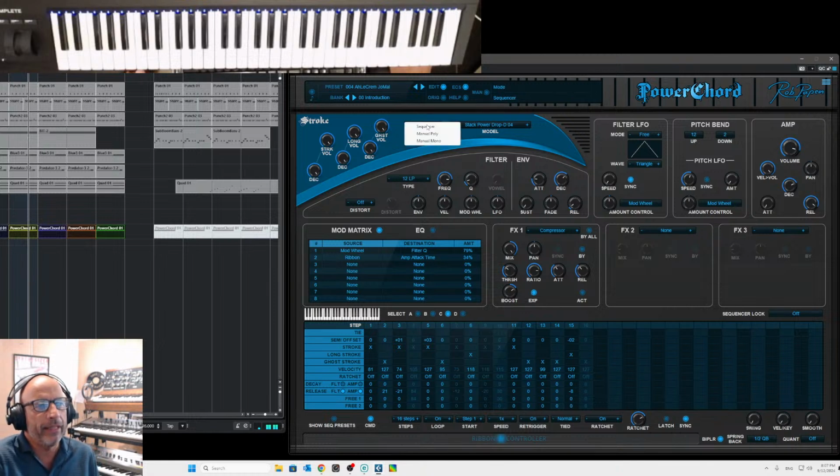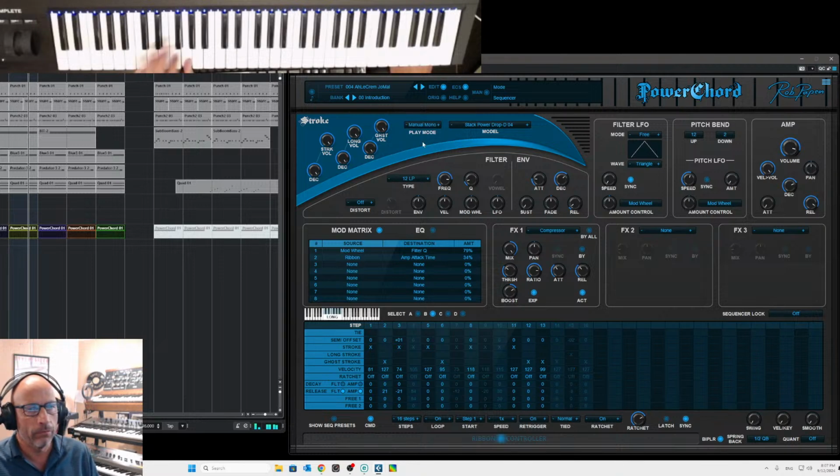And if you play manually, that's also in the tip video. Pick mono, manual mono. And then you have the first octave, some strokes, and the second one is the long stroke. But you need to adjust a little bit the amp section. So what I mentioned in this video with tips is to open fully the decay and close the release almost to the left. If you play then a long note, you have a long sustain.